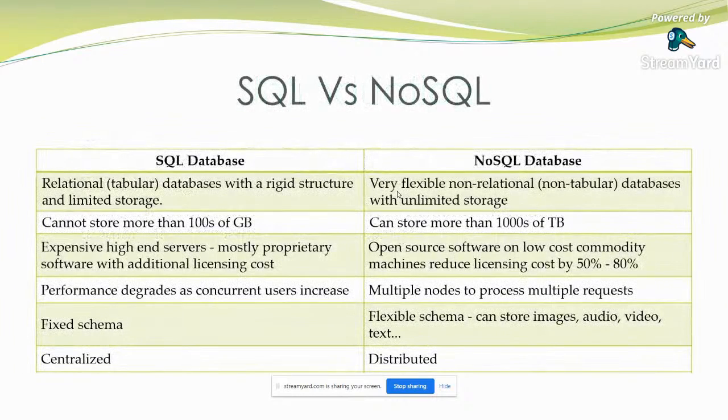At first, let's understand what is SQL and NoSQL database. As I have told you earlier, SQL database is in the format of tables, whereas NoSQL is flexible. It does not have any tabular structure. SQL database has a limit. It cannot store more than 100 GB of data. I'm clearing you with the theory part because theory is also important in order to run the commands practically. So you should know the difference between SQL and NoSQL.